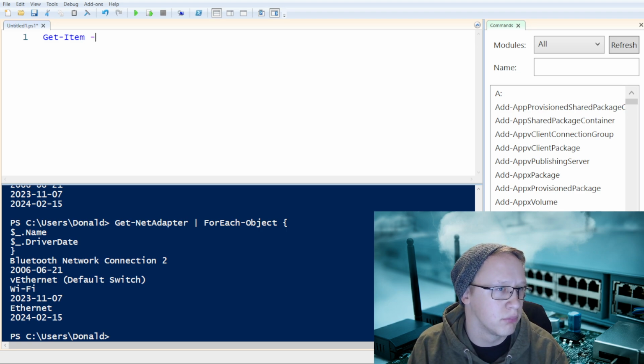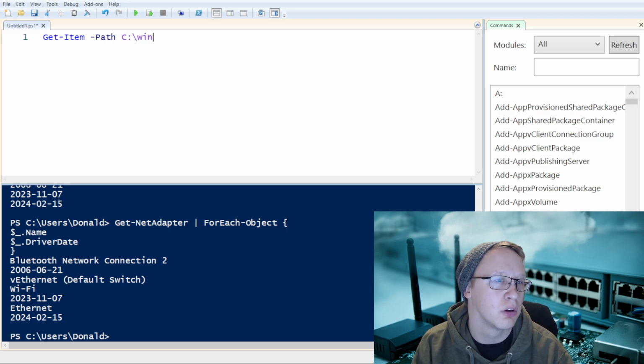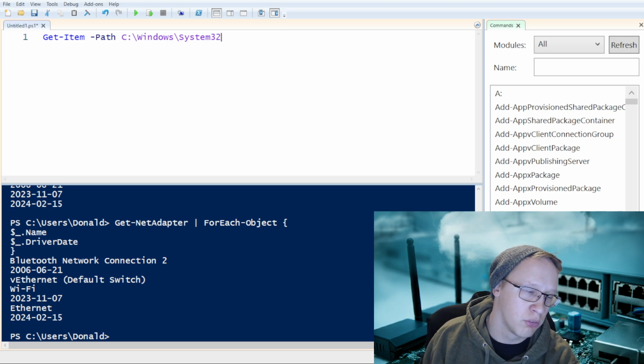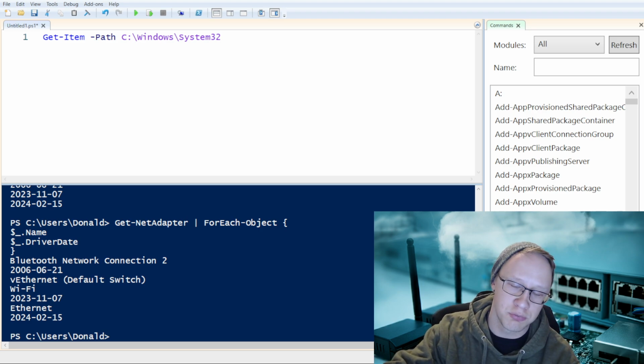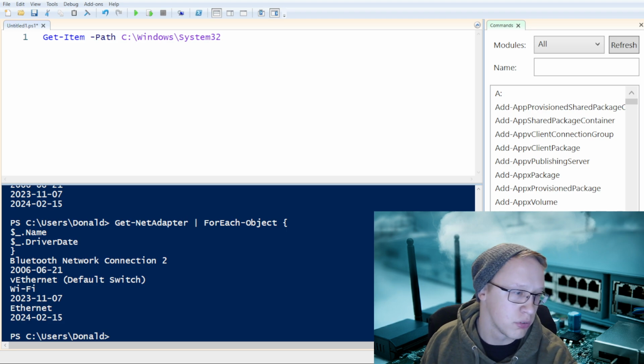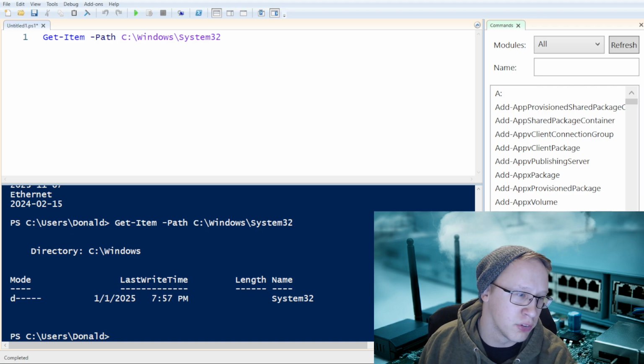Get-Item -Path. So what we'll do is we'll do C:\Windows\System32. And what this will do is go through and grab all the files inside of C:\Windows\System32 and display them for us. Oh, I'm wrong. It just got the directory.